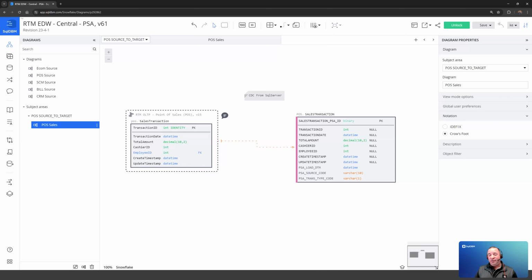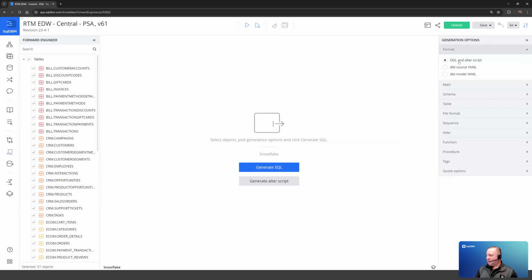What we're saying here is everything about SQL DBM modeling is architecting, designing the objective. So when we talk about lineage, it's like, this is what I want you to do. Now somebody might take that and go build a dbt model. For those of you who don't know, when we go into our forward engineering from a dbt perspective, one of the options is to generate your dbt YAML, right? So if I'm architecting it and I'm modeling it, how can I then hand that off to the next person without putting it into a Word document? So yes, the data governance tools do capture that, but like I said, most of those you're harvesting it from those tools after the fact.